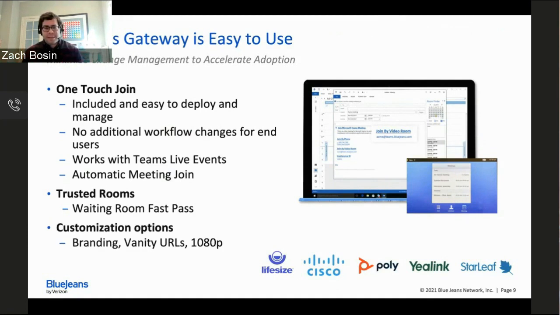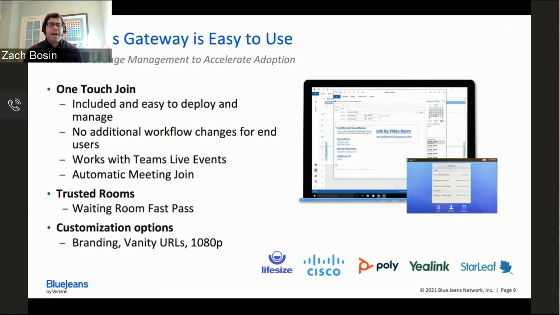unnecessary complexity. We've also released a new feature called Trusted Rooms. So for those rooms that are acknowledged in the Microsoft Teams environment, they actually don't have to wait at the lobby. So it's a security measure that allows Trusted Rooms to automatically join the Microsoft Teams meeting, just another step that enables that efficiency and effectiveness so your employees can get down to work in the Teams meeting.